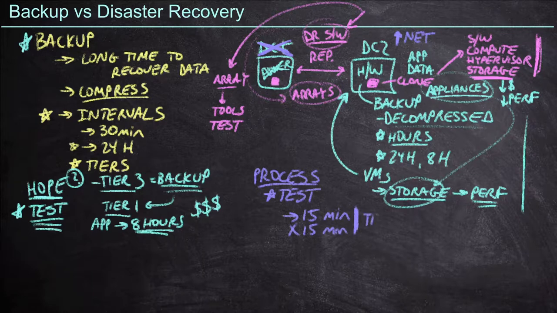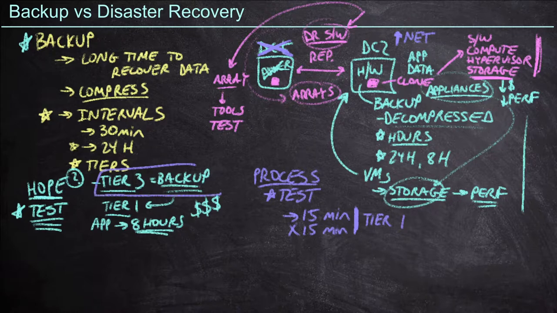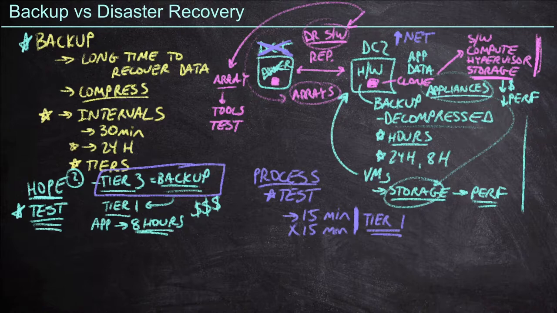This would be a great target for tier one applications, so long as our organization can afford it. This is why I've said that backups will work for disaster recovery, but they're best reserved for tier three applications. It's best if we can deploy other solutions for tier one and possibly tier two. Tier two is kind of in that in-between state where we could go either direction depending on which applications are in tier two. Ultimately, we've got solutions that are more expensive but get us back online faster and lose less data.